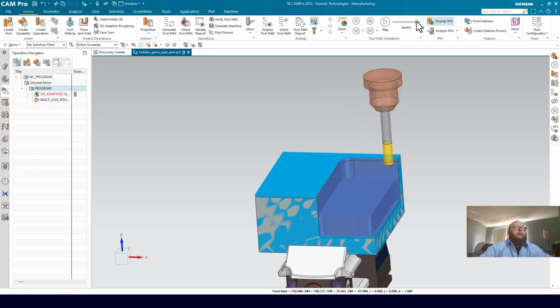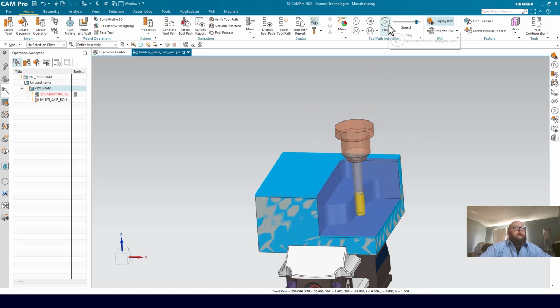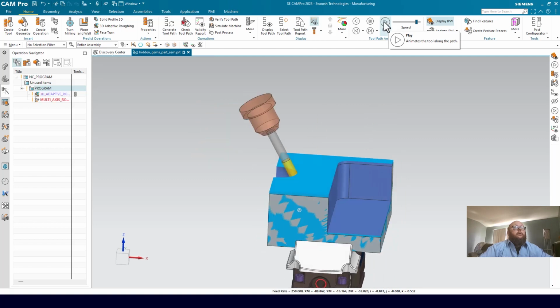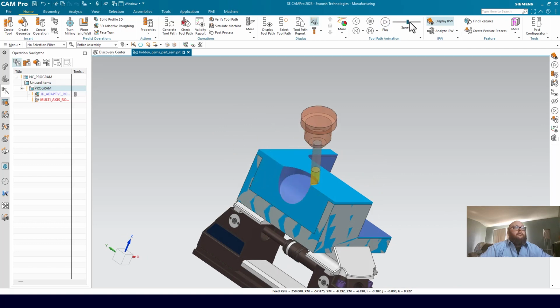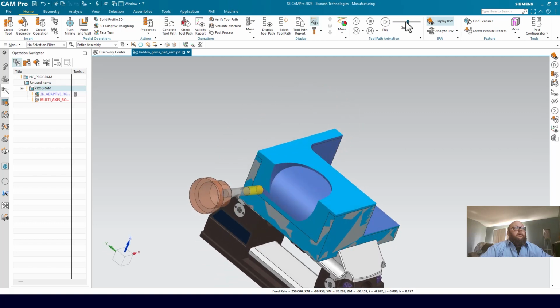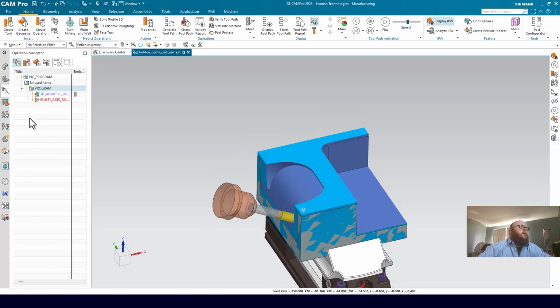And another depth. And then we see our multi-axis version of adaptive roughing here. All right, so that looks pretty nice.